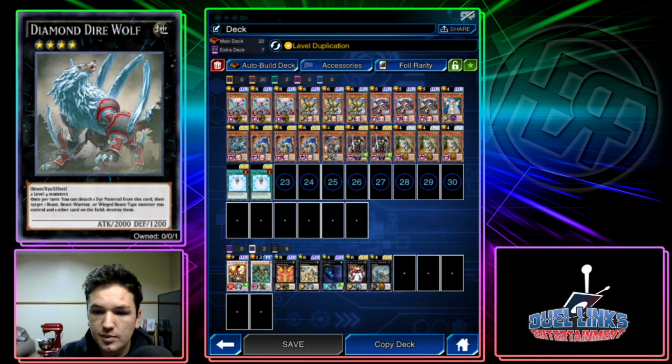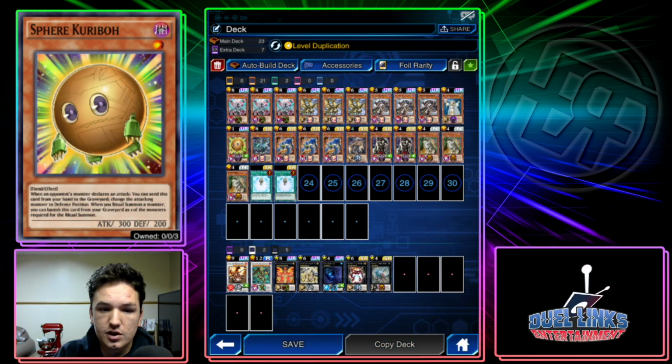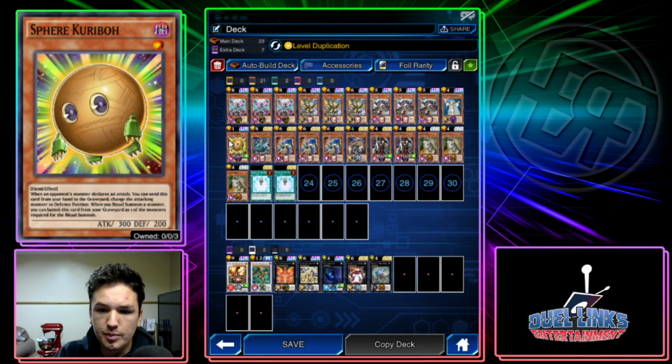So, for some other tech options to replace some cards with, so Skullmeister, if you don't want to get Skullmeister or you have other cards, all of these are going to be in the similar playing field. So Sphere Karibo, which you can get, which is the first main box, Ultimate Rising or Selection Box Volume 1, as well as the bundles. The bundles do be saving money.